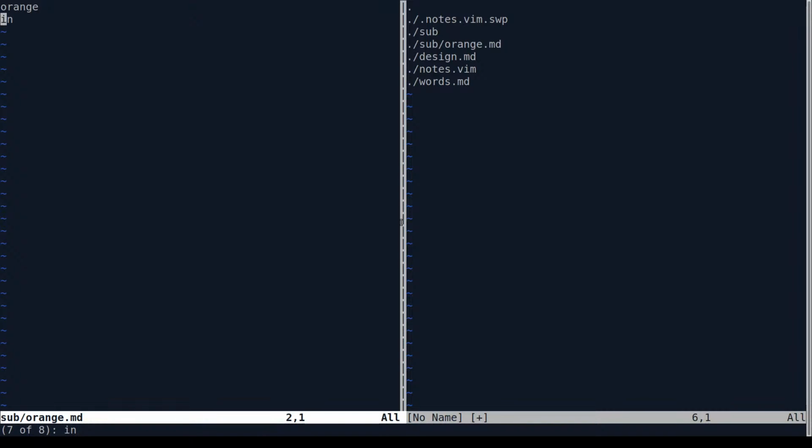It might be effective to try something else. I don't know. Maybe this vimgrep isn't that much of a good idea.